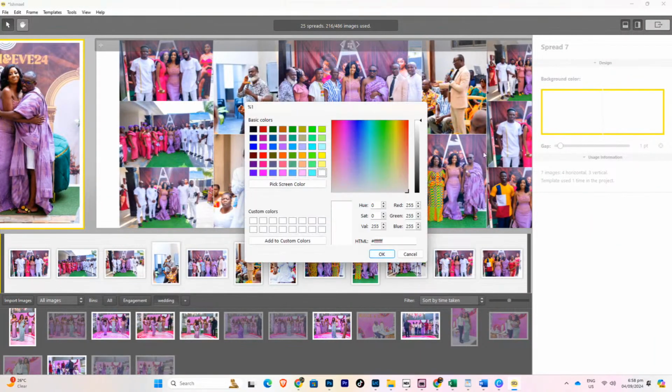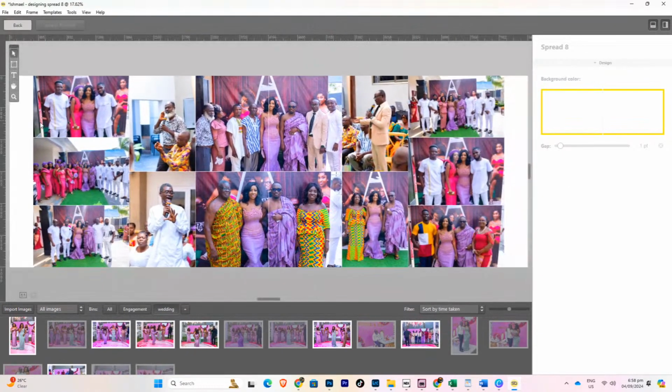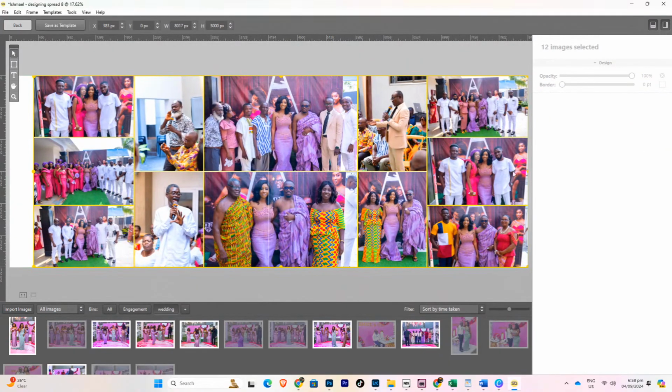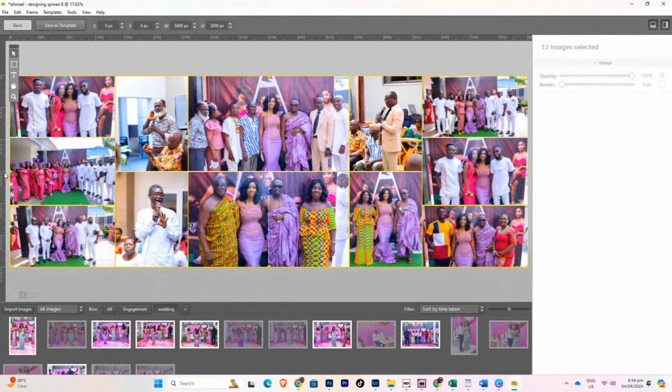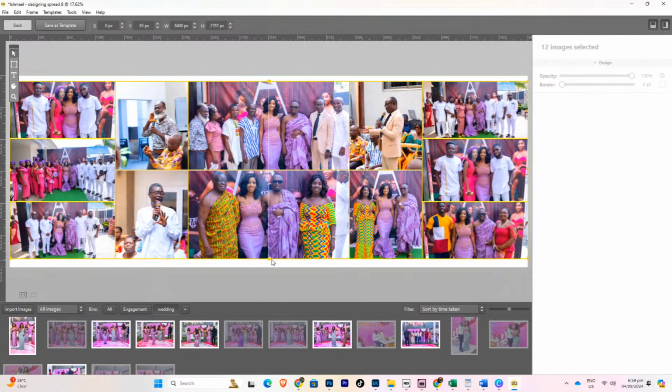I can change the background here to black. I'm just filling the space and then making sure I leave a room at the top.